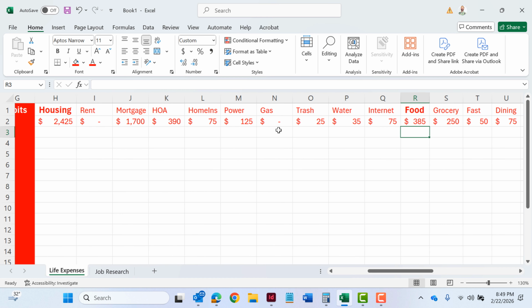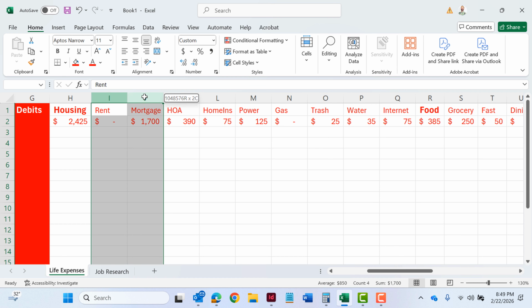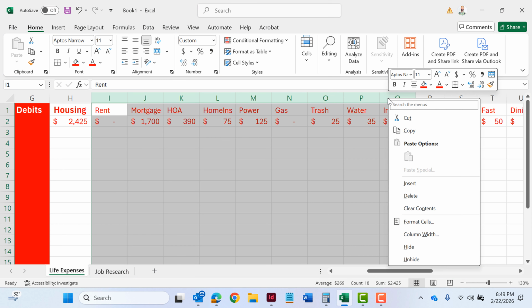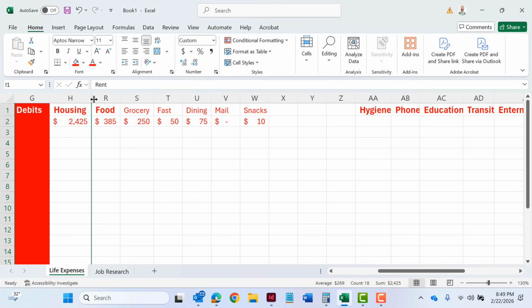Now what's happening is we're getting a really big sheet or database, and we can do something pretty awesome. I love this option. Let's say that we know we're done with housing. We've got our subcategories, and we want to hide them visually. So you can select all of the columns and fields, right click, and you can click on hide. And what you're going to see, it's very, very subtle. You're going to notice there's a gap. Obviously, R does not come after H in the alphabet. And you're going to see this double line. That's letting us know that there are columns between these two. That would be the subcategories for housing.